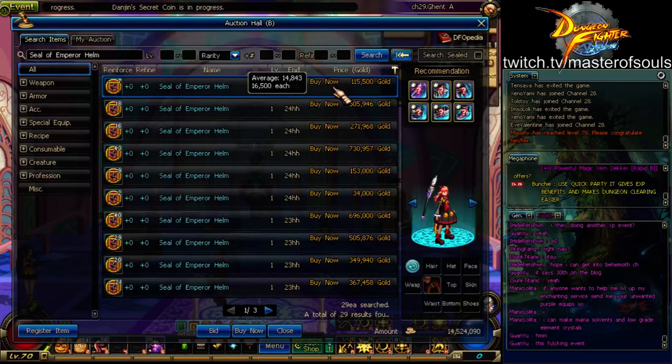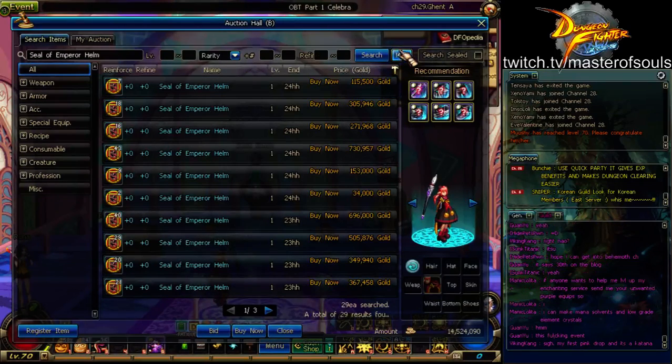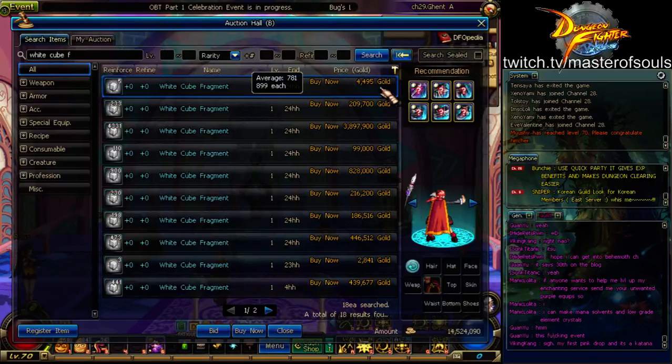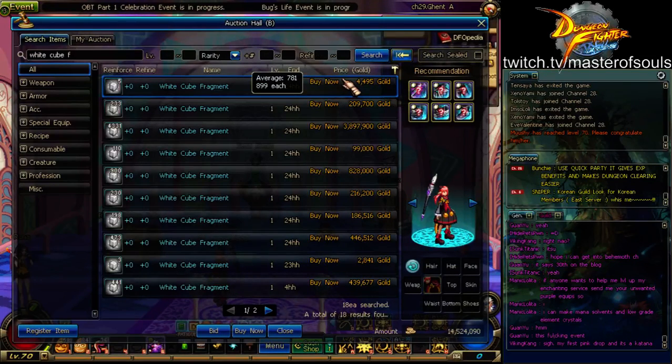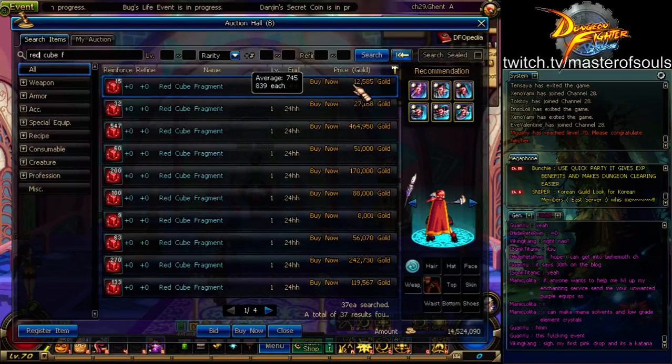And then the second strategy is to anticipate market change. Back to the same example of awakening. People need a lot of materials to awaken. For example, they need white cube fragments, which cost about 899 gold each, and also red cube fragments, which cost about 839 each. Now, do you know that the prices for these two cube fragments were only 600 each about only 3 days ago? That's a 200 gold difference.